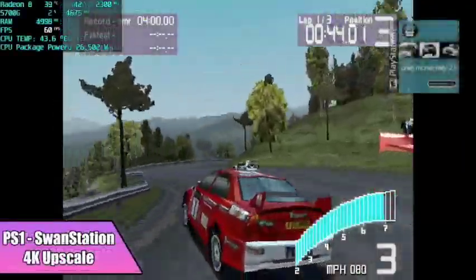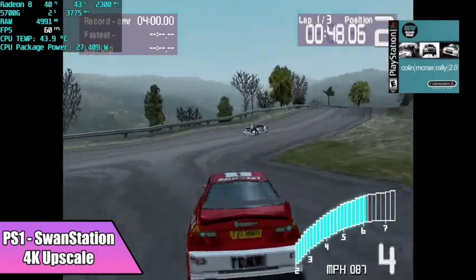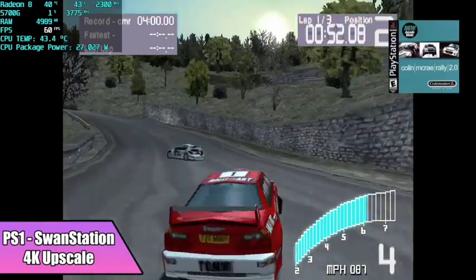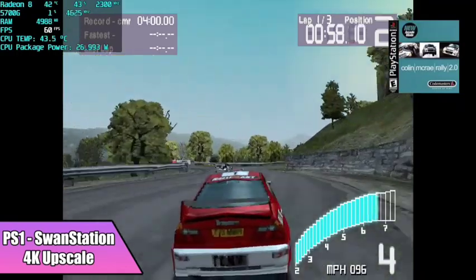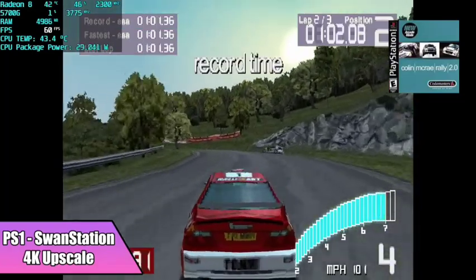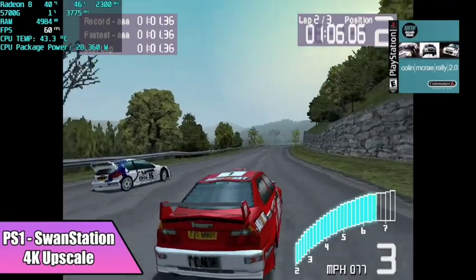I also wanted to test out a little bit of upscaled PS1 emulation using SwanStation, formerly known as DuckStation, inside of RetroArch. You could also use the standalone version if you want to. But here we have Colin McRae Rally 2.0 upscaled to 4K, and personally I love upscaling these racing games on PlayStation 1. Some games upscale better than others, but I find that most racing games do a great job.